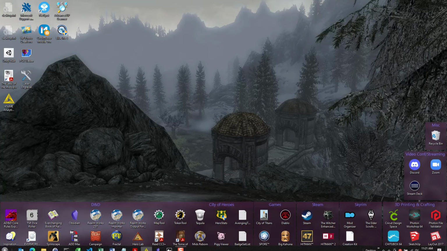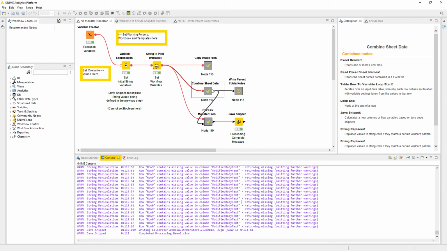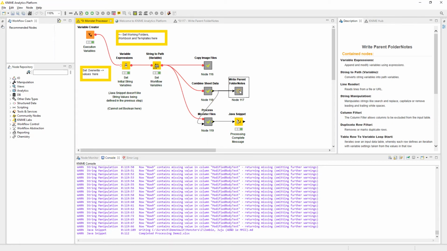Last time we were talking about consolidating all of the monster data into one big table set. And so that is going to get passed into two different branches. The first branch is writing all of the parent notes. So that's the first thing that we're going to do over here.